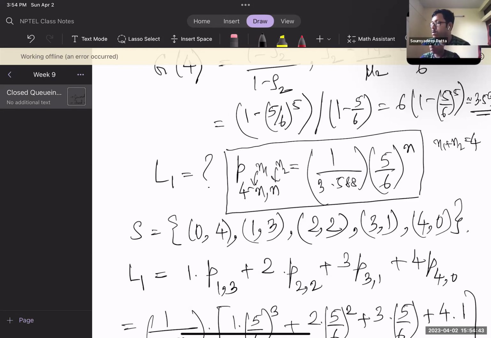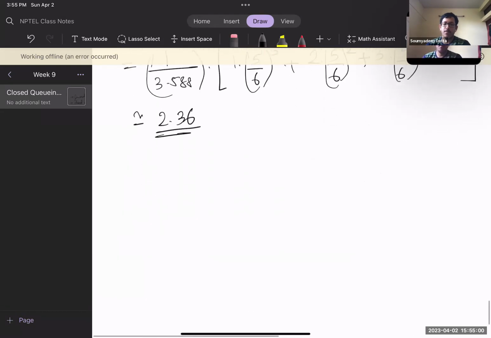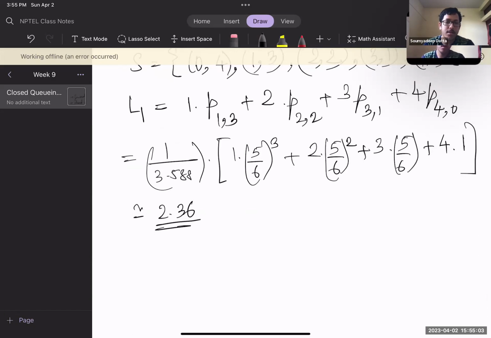And we always set rho 1 equal to 1. And so rho 2 becomes mu 1 by mu 2 from the balance equations. So this was an important problem to solve. And then we can also solve something similar, which is: what is the probability that node 2 is busy, right?